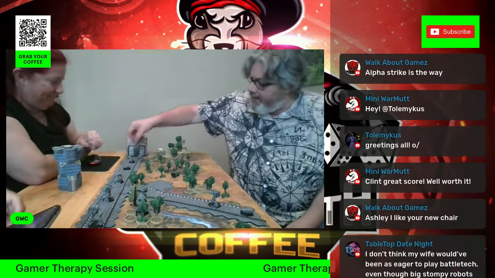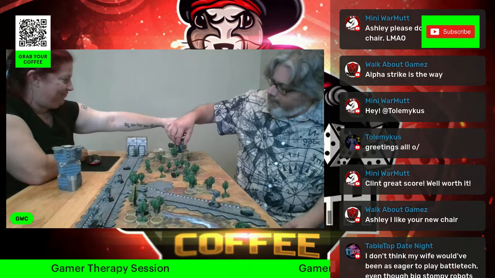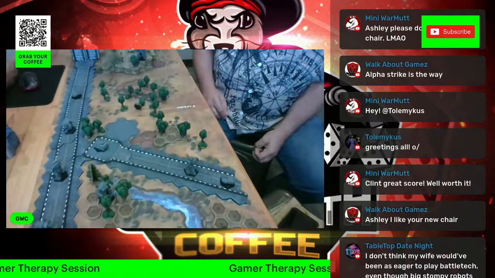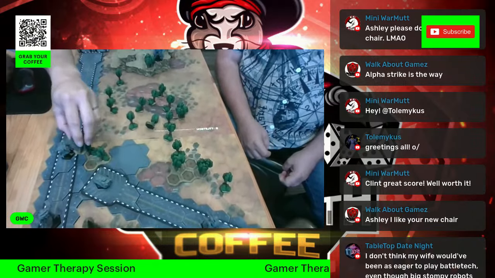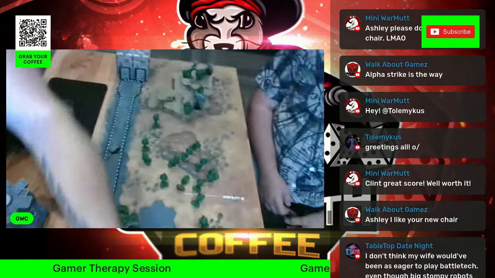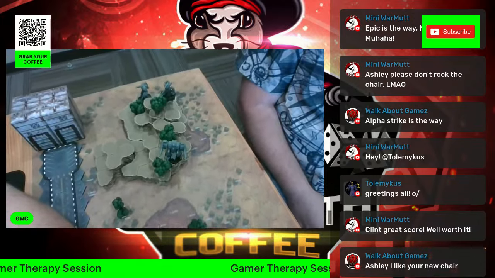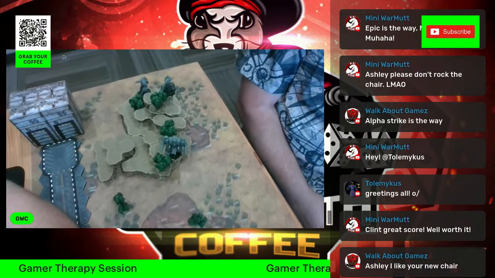That looks awesome. I apologize, you guys, our camera failed. That's why we're having to use the laptop. But let me show you the table. Hold on, here we go. Can you see, Ashley? Look up more. Okay, I got it. Yeah, that's the terrain.